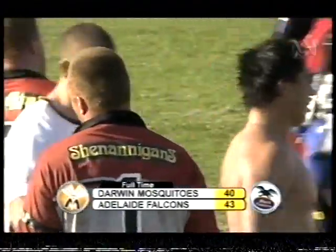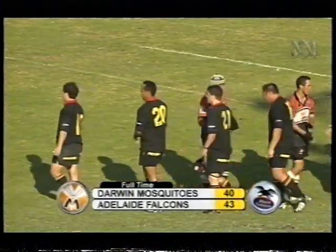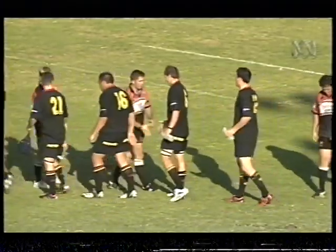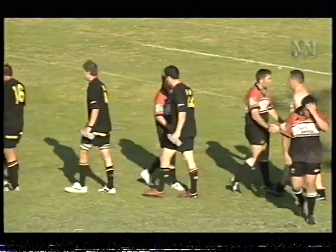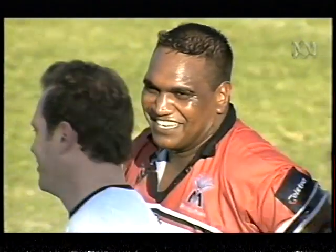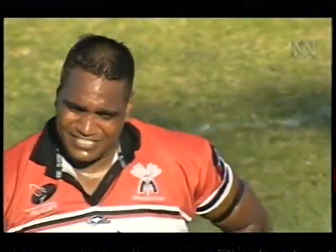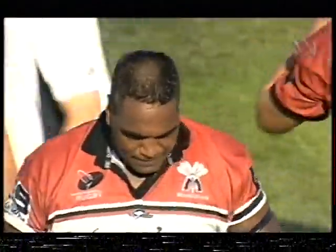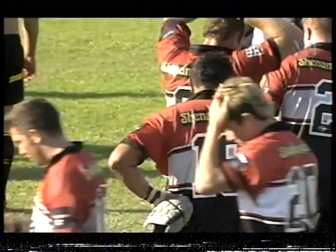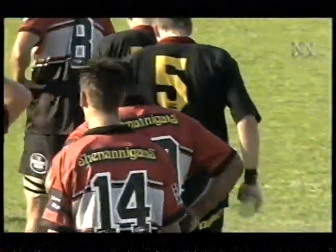I think it was the wrong move at the last play there, because the referee would have told them, this is it. And then the scrum was turned around. Very disappointing. There's the full-time score, 43-20. A good effort by both teams. We saw plenty of tries. And the Mosquitoes will be disappointed with the result, disappointed with aspects of their game, but they did play very, very good football. There's Timmy Berber, centre screen there. Looks very, very upset. But the crowd here giving both teams a rousing reception as they leave the field.